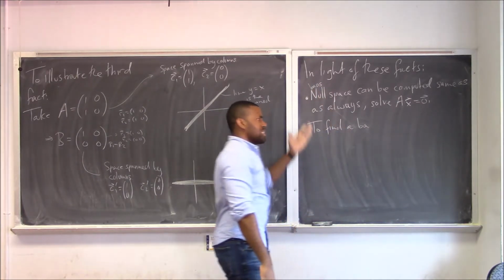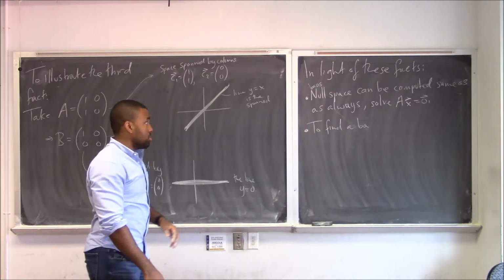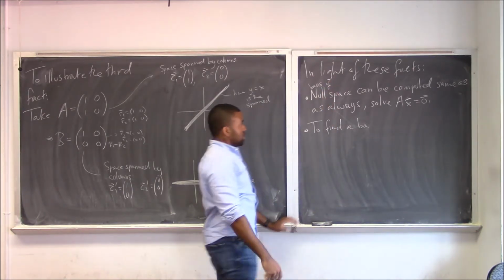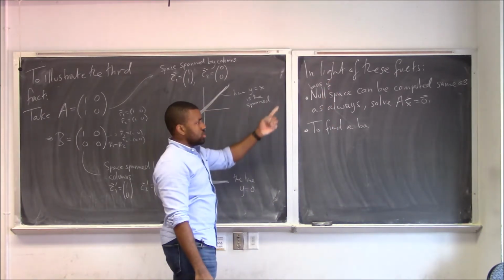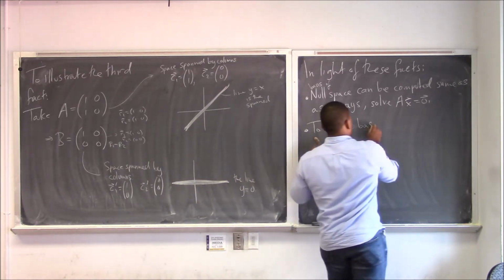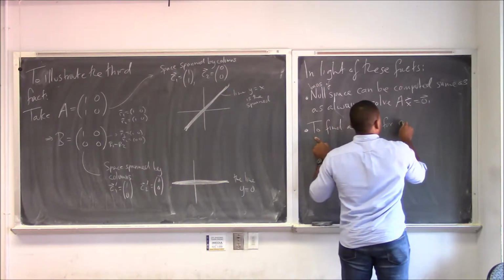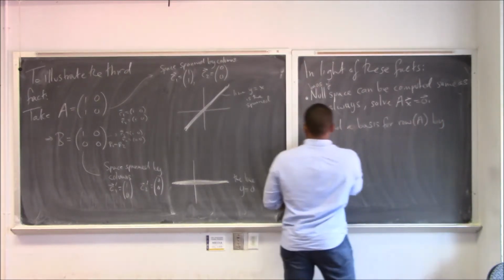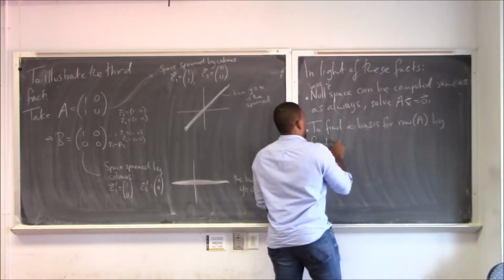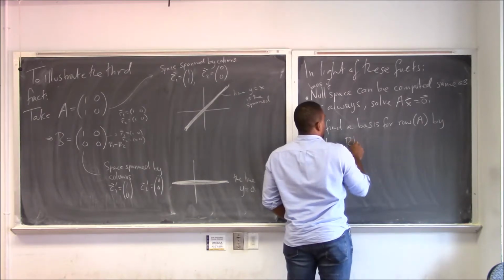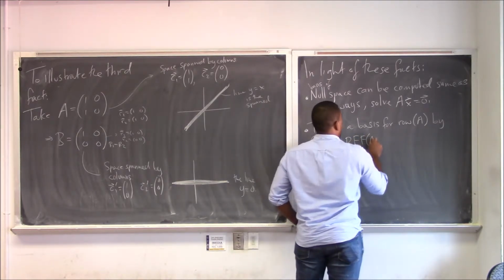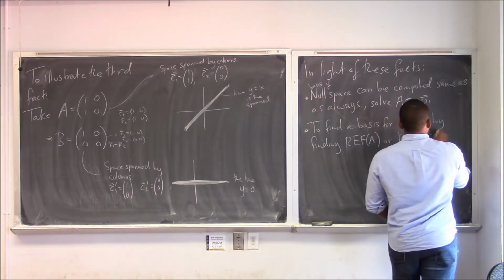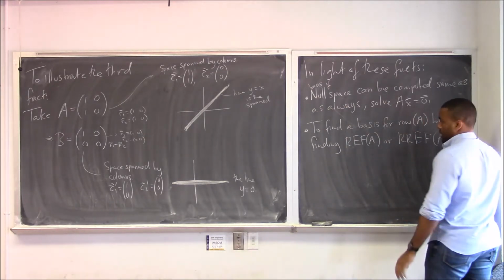Because the spaces themselves have an infinite number of things in them potentially. So we're talking about we can find a basis for these guys. We can find a basis for the null space by finding the solution to that. We can find a basis for the row space by finding the row echelon form of A or the reduced echelon form of A. In class I'd find the reduced echelon form so that everyone can get to the same answer.